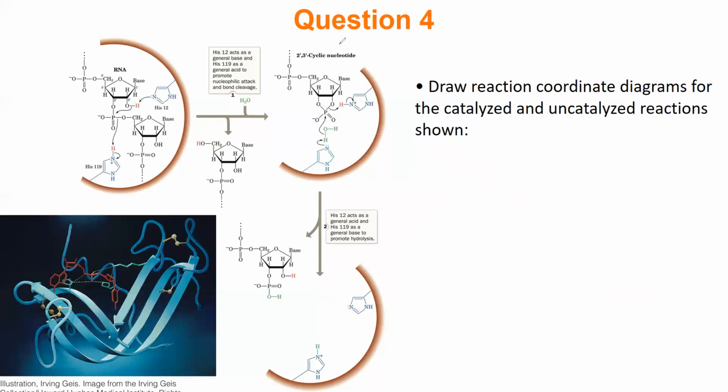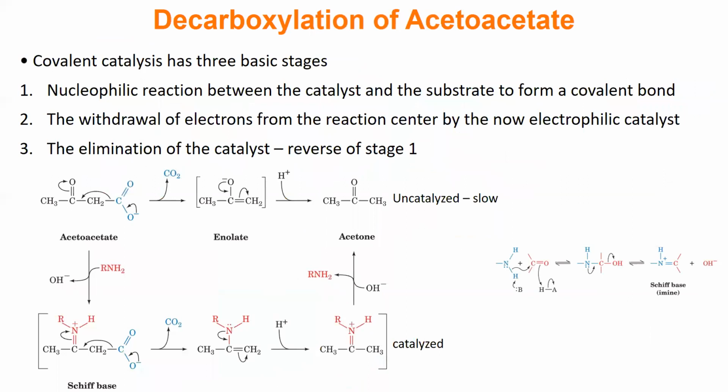All right, with that, we move on. The next type of reaction we're going to look at is covalent catalysis. What covalent catalysis is, like you might think, is that you are forming a covalent bond. Here, we're going to look at the formation of acetone from acetoacetate. Just a little background about this reaction: acetoacetate is what's called a ketone body, and this comes from fat. It's what your body uses when you are fasting, because your brain can only get energy from glucose and ketone bodies. If you don't have glucose around, you're going to make ketone bodies.